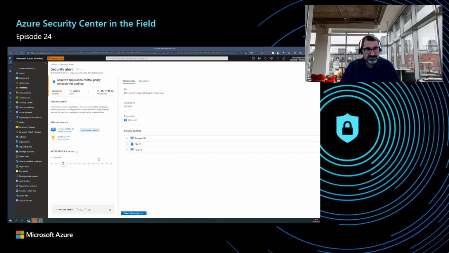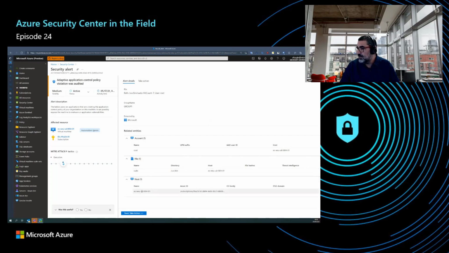If you want to know more about it, click here and learn more. It's a global service, a knowledge base for alerts and the tactics for alerts. And then we have two different tabs on the alert itself. First is the alert details, telling you that this path was detected as a non-legitimate process that the policy is warning about, telling you which user was running this process. In this example, it's the root, which file was manipulated, and of course the host again.